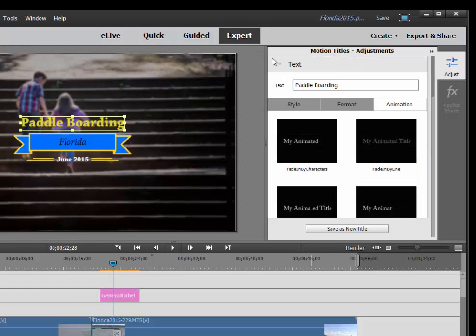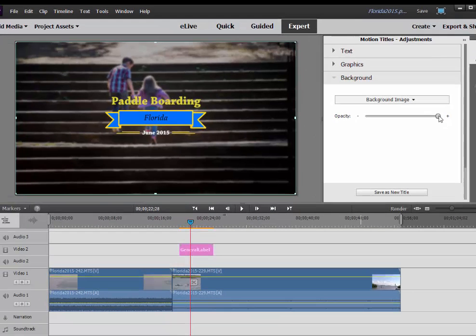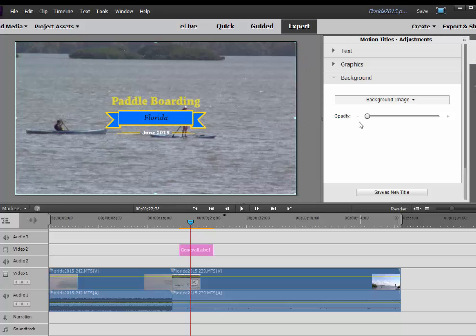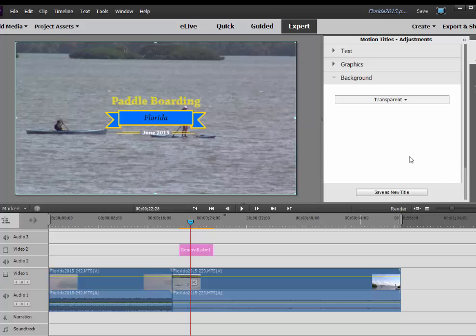We have one more element, which as you can see, there is a background here. These kids walking up the stairs. That is a standard background. And I clicked to select it. And now I can make some adjustments here to that background image. I can increase or decrease the opacity. Right now it's 100% opacity. I can bring that down if I'd like, make it semi-transparent, or make it disappear completely so I can have the original background of my video. I'm going to leave that at 100% because if I just want to get rid of that background image that comes with the title, I can select transparent, and now I'll have my video as the background.